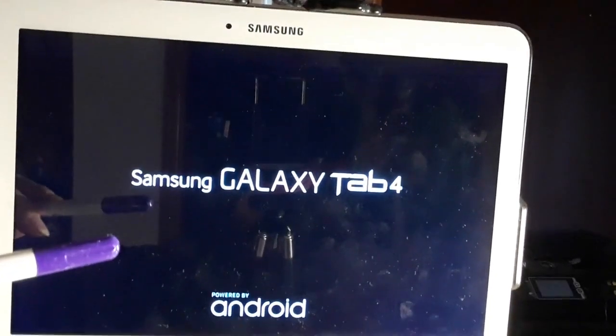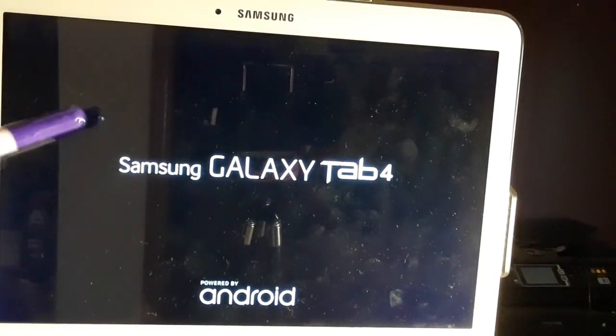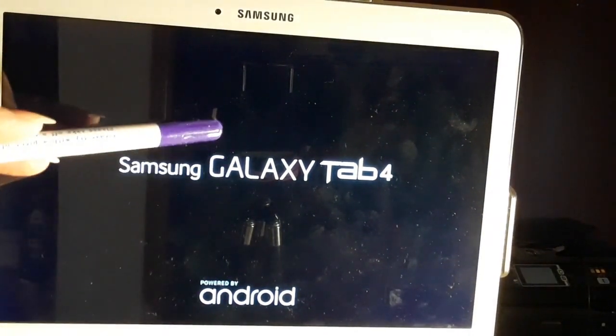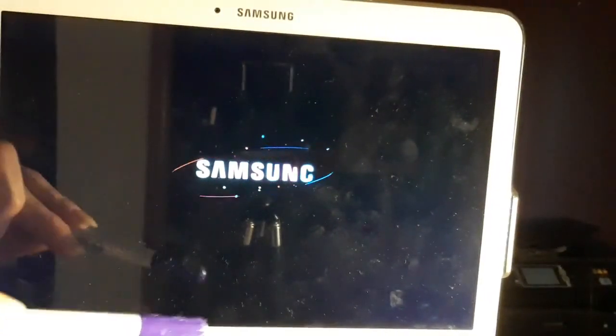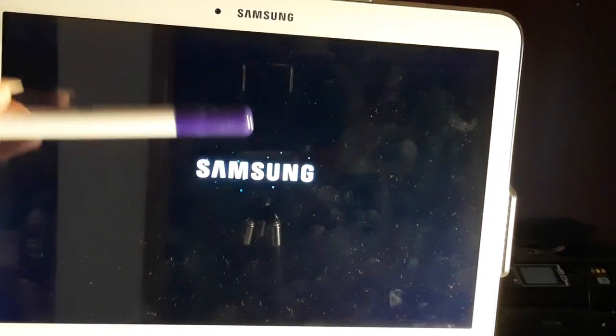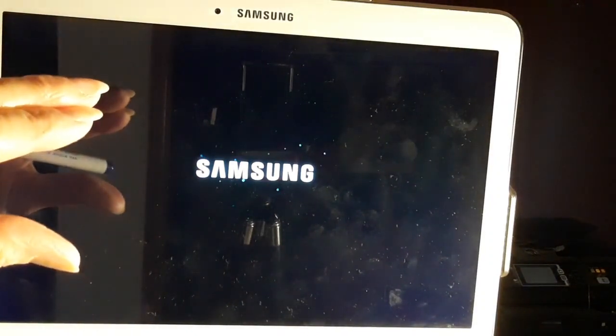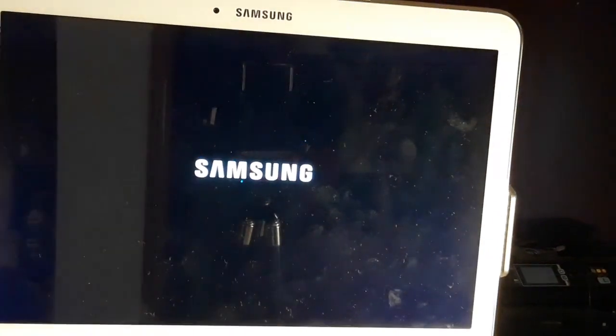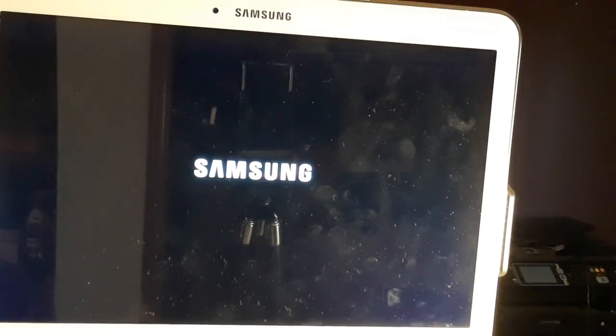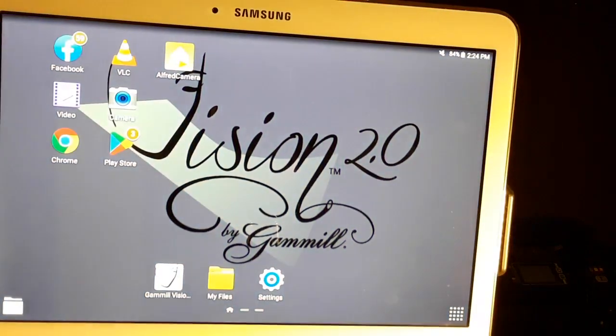Usually when I turn it on in the morning, the battery shows up on the screen. As soon as the battery comes up to a certain level, you have to hold the button again until the screen goes black, then let go, and you'll see the Samsung logo and it'll load. But since I already have it plugged in and turned it on and off a couple times, the battery is not showing up on the screen.